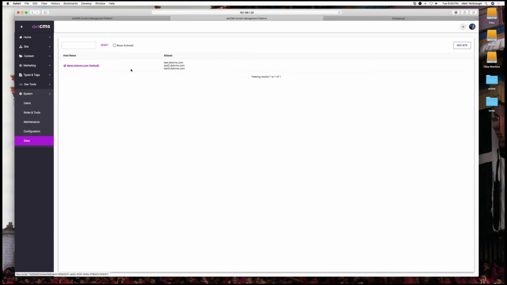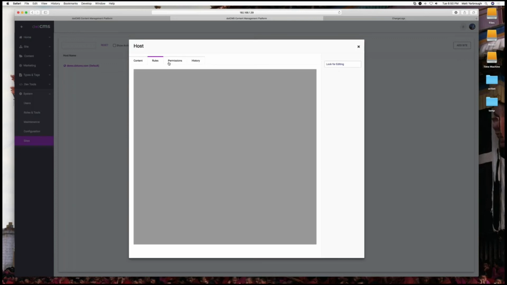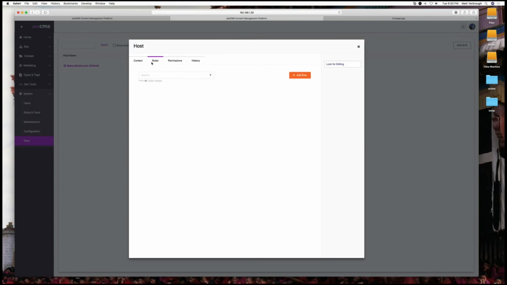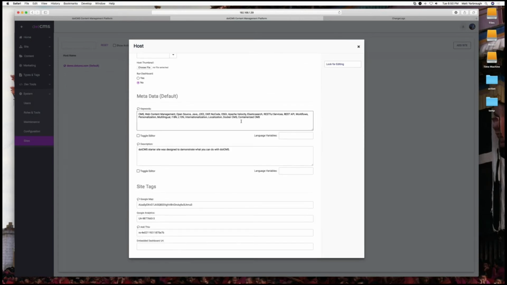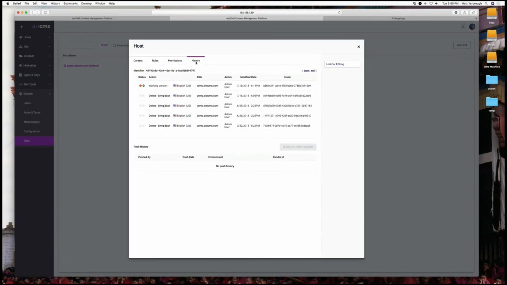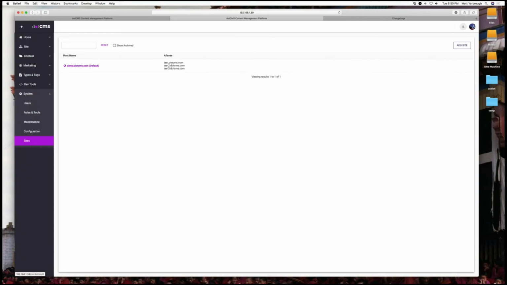We don't tend to have a lot of problems with sites, but it is useful to know where they are and how they work. There's not a lot you can edit on the site. You can set up permissions. You can set up some rules on it from the rules tab of the content. And it's pretty straightforward. You can roll back to a previous setting of your host. But the most common issue, again, that you'll run into is sites. I don't talk about that when I talk about roles and permissions.